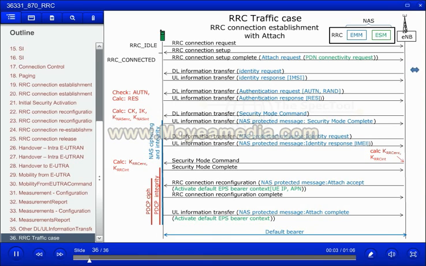This RRC traffic case gives an idea on how the messages belonging to different RRC procedures are used together. The main steps included in the RRC connection establishment combined with an attach are shown. In those cases when the RRC message includes a NAS message, the name of the NAS message or NAS messages is also included. NAS messages in blue text are EPS mobility management messages, and NAS messages in green text are EPS session management messages. The blue arrow to the right is just a reminder that all the NAS messages are transferred also between eNode B and MME.